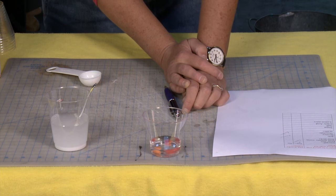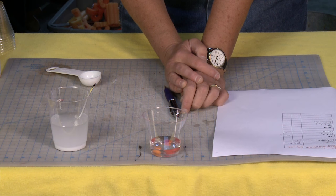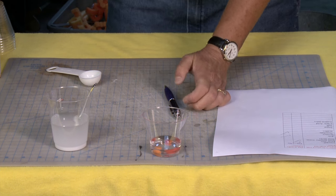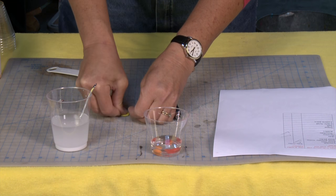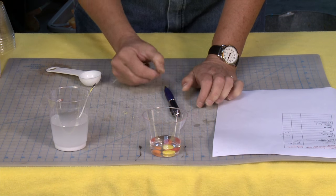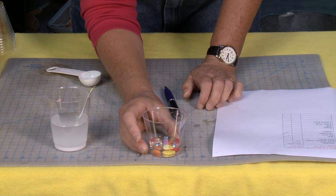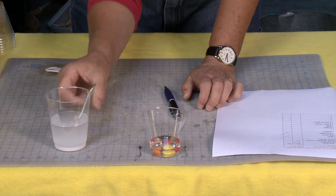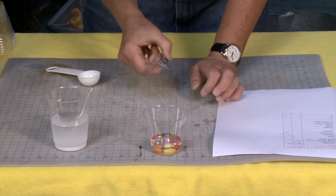Now, what might be interesting here is if you have a knife or if you can smash your Skittles up a little bit, and then put them in. Let's see what happens if we smash it a little bit. So I'm gonna smush it and then place it in, and let's see what happens. And definitely there's some little bubbles forming. Now, it's not as crazy as the other ones, but there's definitely a little bit going on.